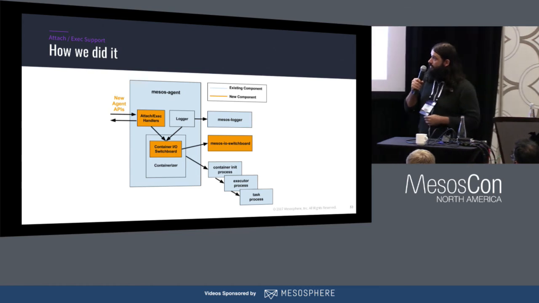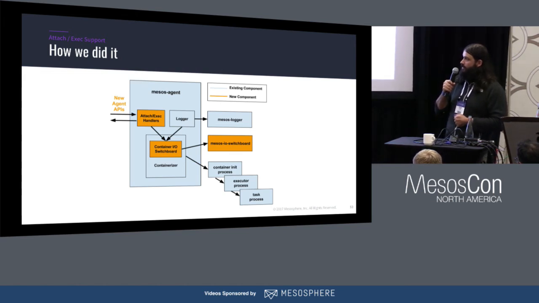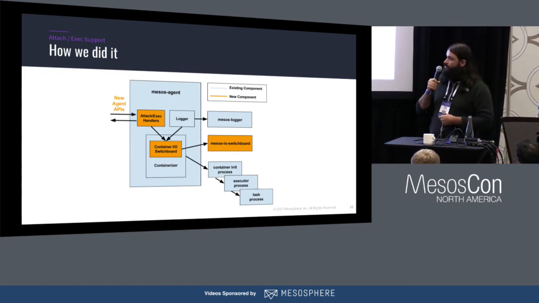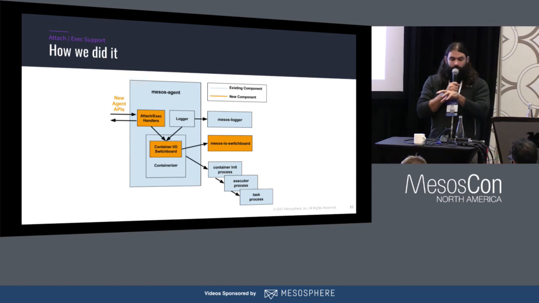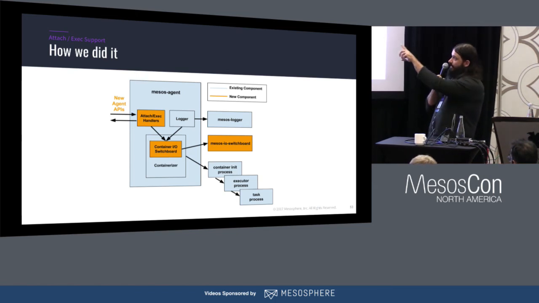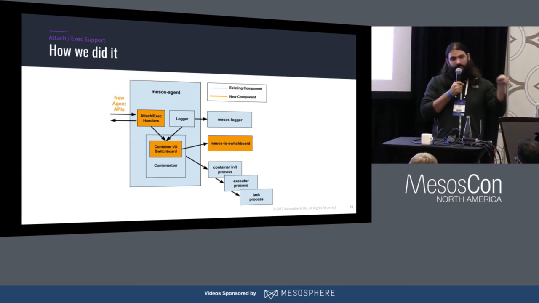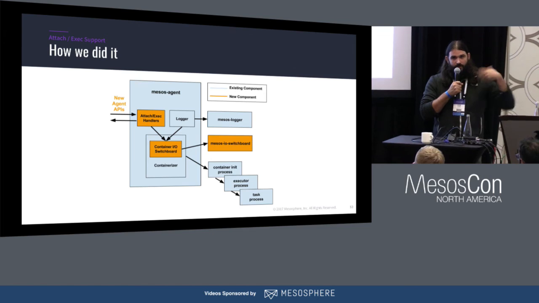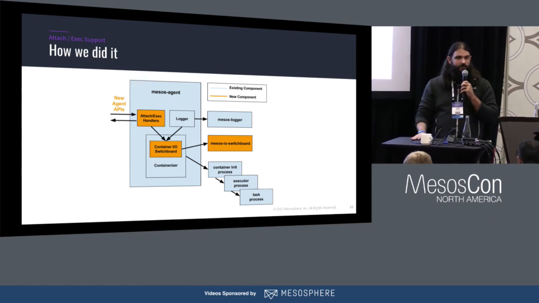We had to add a component for the handlers for those API calls, which now call into something that we created called the container IO switchboard. It has a component that lives inside the agent, but its entire job is basically to both launch a new Mesos IO switchboard process and glue the standard in and standard out between the IO switchboard process and the task that's actually being launched. Because the IO switchboard is the thing that you're actually going to connect to, to make that connection with the input and output. And so there's basically just a bunch of file descriptors and pipes that are set up to make sure that the IO switchboard gets your input and output, make sure that you can feed that from the connection and then also write that to the application properly. Does that make sense?